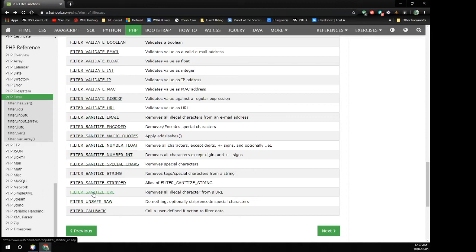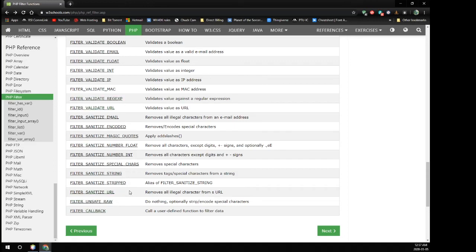Sorry, it's kind of complicated, but for example, filter validate URL versus filter sanitize URL. Filter validate URL will check if it's a valid URL or not. If it's not, it will just pass a null. If it is, it will come in.